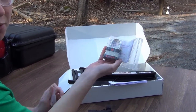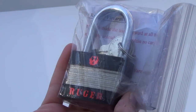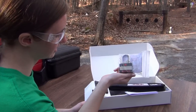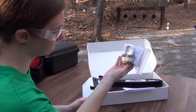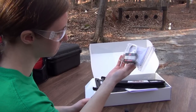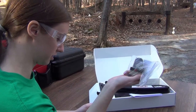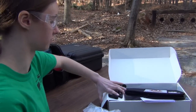My dad said it was supposed to go on my door to keep me from getting to the guns, but I don't quite understand that. Well, I figure it's easier that way — instead of putting 130 locks on all the different guns, I can put one lock on your door. I guess that works, but you just crawl out a window? Yeah, I'm a little bit too smart for this.